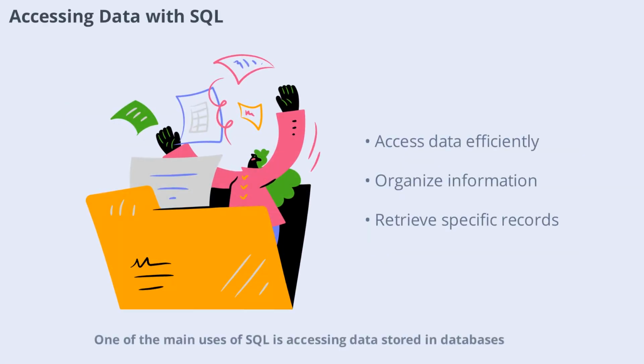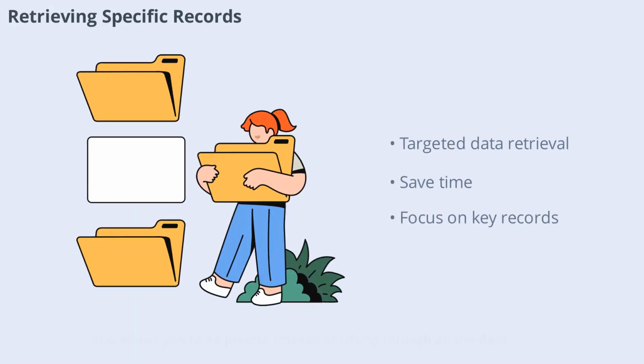One of the main uses of SQL is accessing data stored in databases. Imagine a huge digital filing cabinet with information neatly organized in tables. SQL lets you open those drawers and pull out exactly what you need. Whether you're looking for customer details, sales numbers, or product information, SQL makes it easy to find and retrieve data quickly.